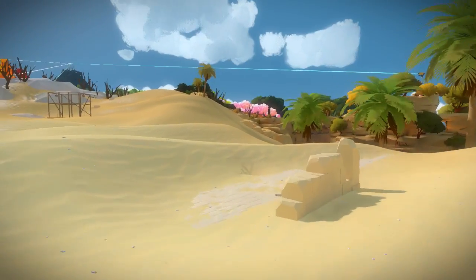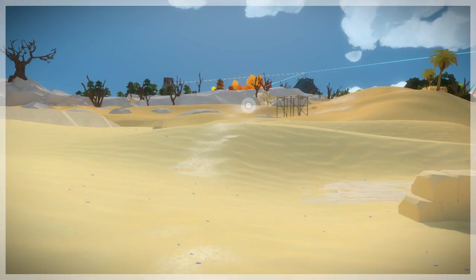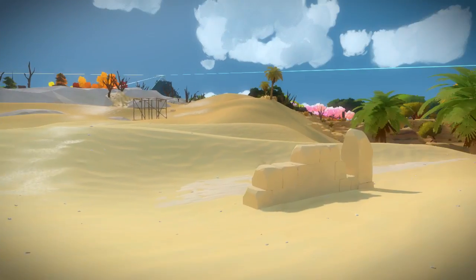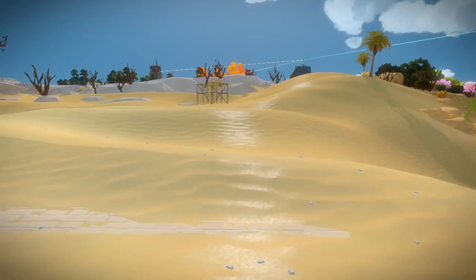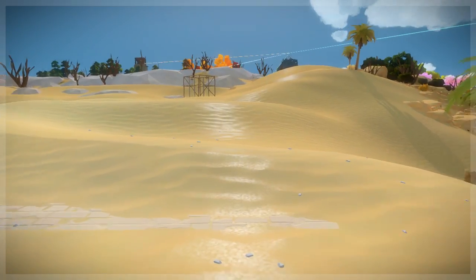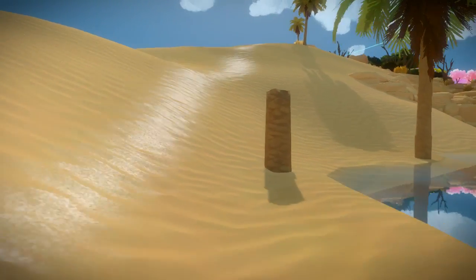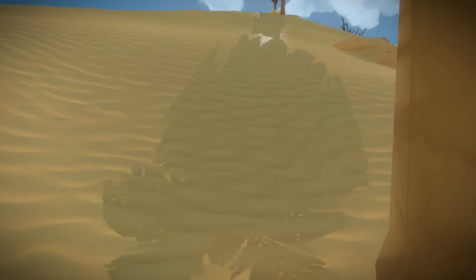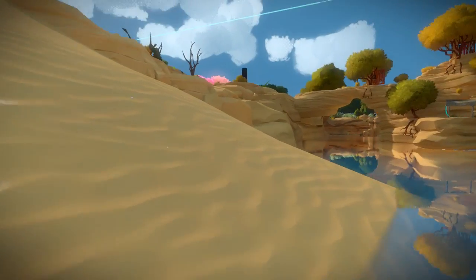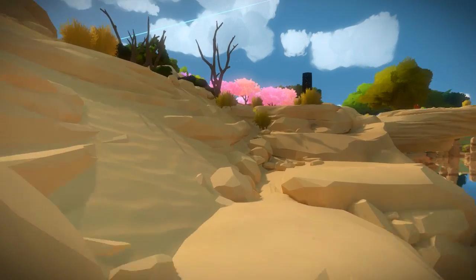Town's not too far away. But when the sand shines like this, it always makes me wonder if I'm supposed to like draw a line on it or something. Maybe not. Yeah, I don't know. Let's go inspect our monolith.